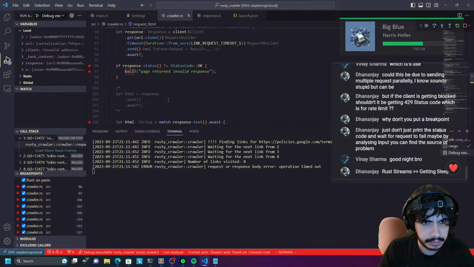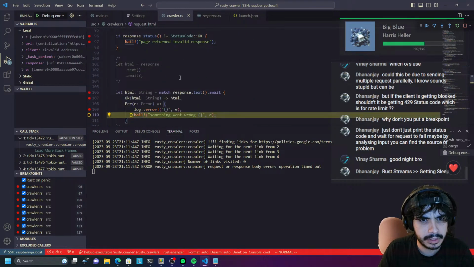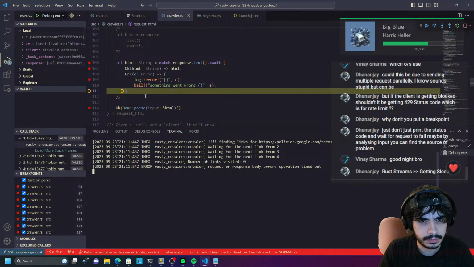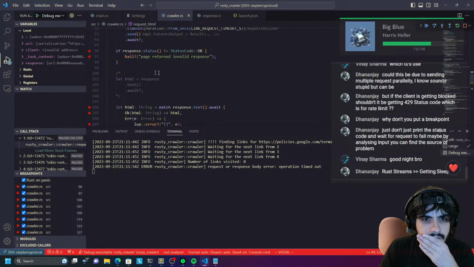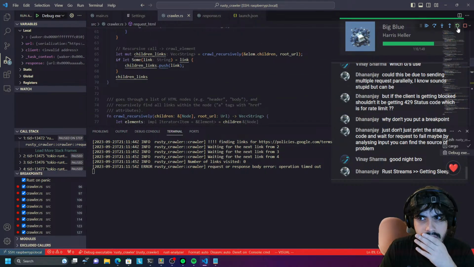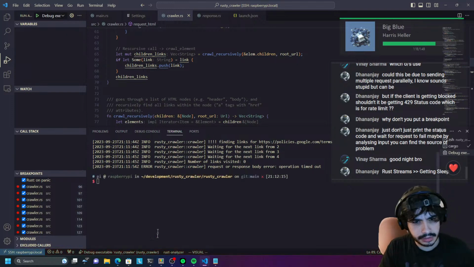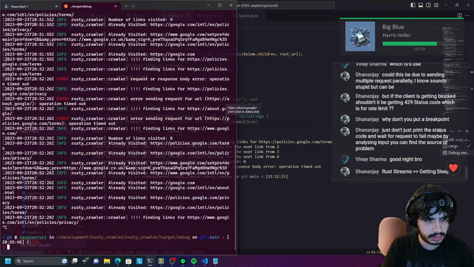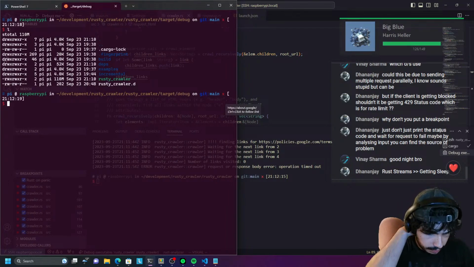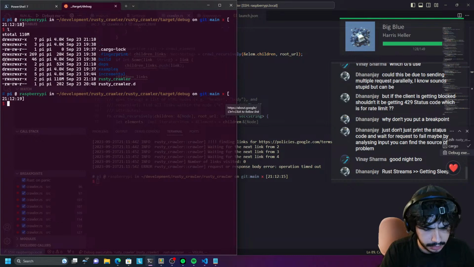Operation timed out again. Interesting. Okay, but is this what actually happens without me putting breakpoints? Because I feel like it's just timing out because it's my breakpoints that are messing it up, because it's waiting for the program, right?